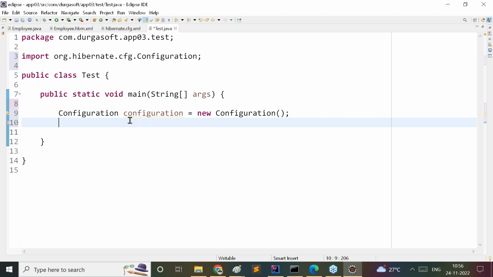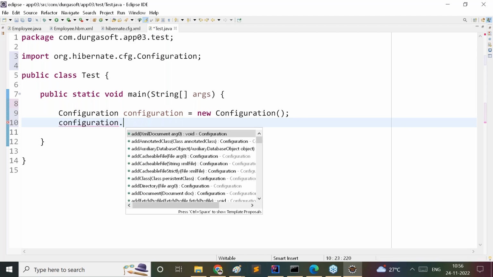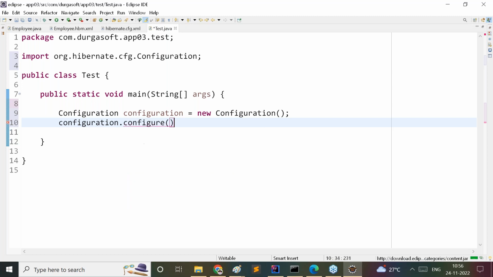What we have to get? People are giving right: configure method here we have to call. Configuration.configure method we have to call. Okay. Right, sir.